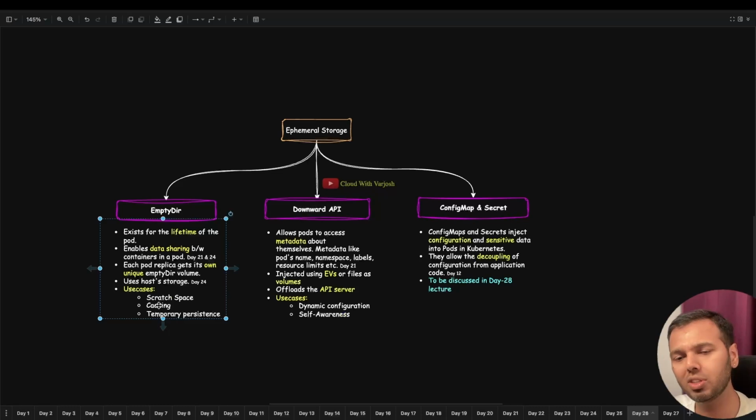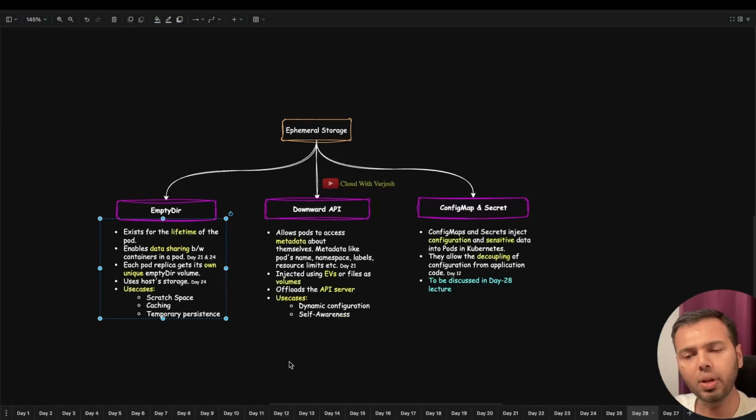Then the second use case is caching. When I talk about host storage, take the example of your laptop. Whatever storage your laptop has, that is your laptop's own storage. If I connect a USB drive onto my laptop, that USB drive will be external storage for my laptop. Similarly, when I talk about big servers, you could have a server that has its own internal storage, and that internal storage can be thought of like your laptop's internal storage.